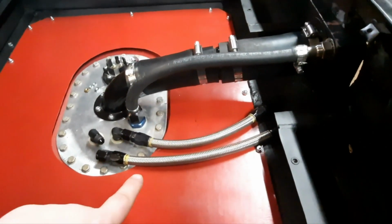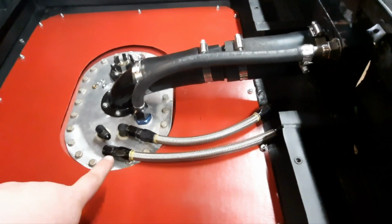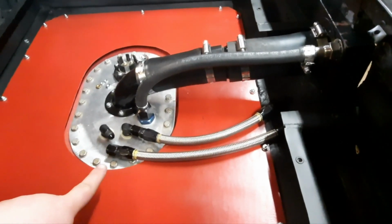Issue number two is, well, this fuel line that I had originally made and has been good on the car for years no longer works. So now I have to build another one of those lines. So I think I can technically get away with the spacing of the bulkhead fittings, but because I have to buy more AN line, because none of the stuff I have here is big enough or long enough, I might as well just buy the correct bulkhead fittings, which are going to be the straight ones and not the angled ones, and then just put fittings on top of those bulkheads. That'll give me the space I need, and that'll no longer be a problem.